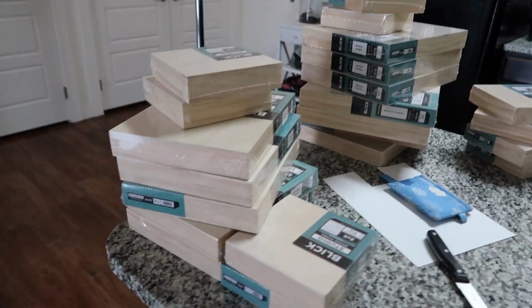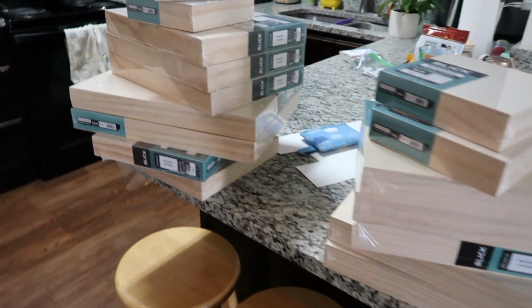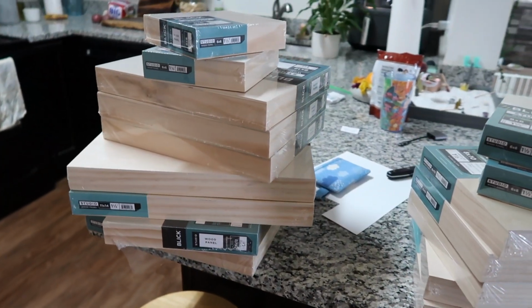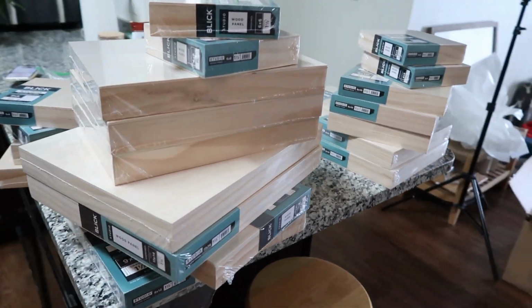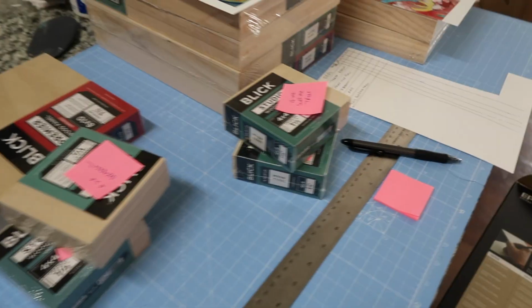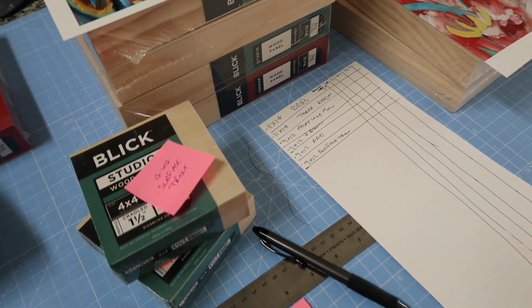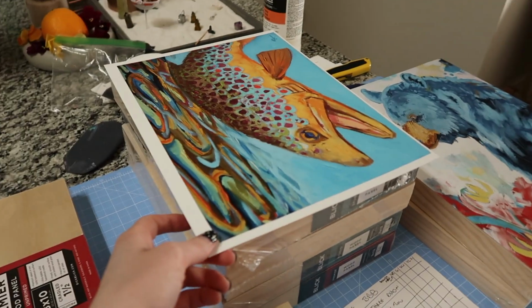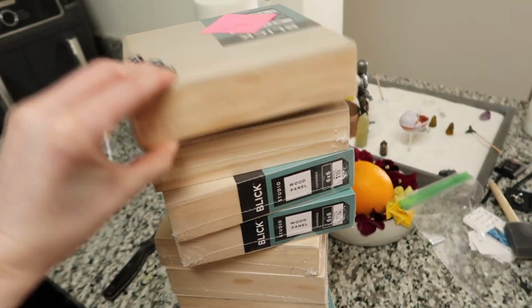These just came in the mail. I had a box before this that some were damaged. Talked to customer support. Blick is amazing, highly recommend. So they're replacing those right away, but these ones are all good, which means I can start making them right now. I made a list of every print that I'm gonna need because I still have a couple on the shelf of certain ones, and then I'm printing them out, and I have everything with a sticky note so I can keep track of them.